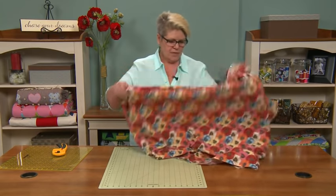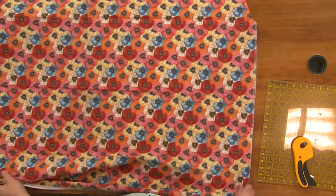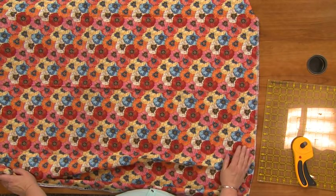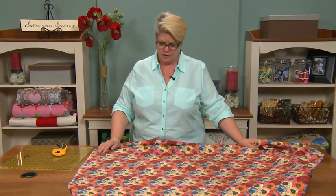So this came out of the dryer. When I wash and dry, I wash like I would wash my finished quilt, which for me is using the product Synthrapol. Then I throw it in the dryer until it's almost dry, pull it out, iron it dry the rest of the way, and then use it. If I'm not going to use it right away, I let it dry a little bit longer, let it air dry the rest of the way, fold it up, and put it on the shelf.